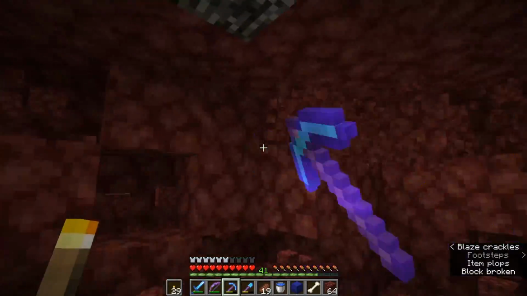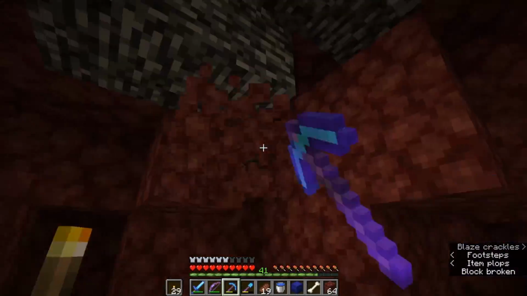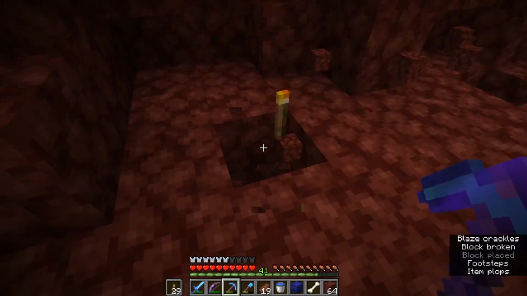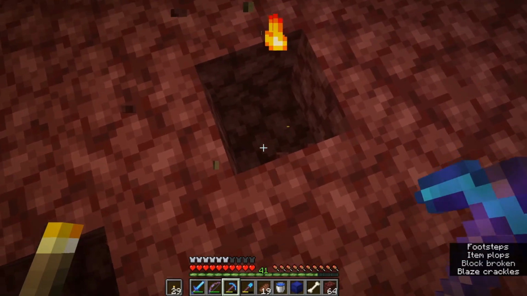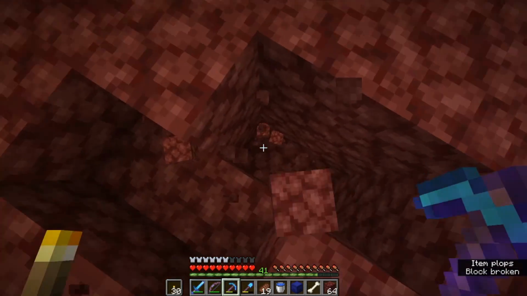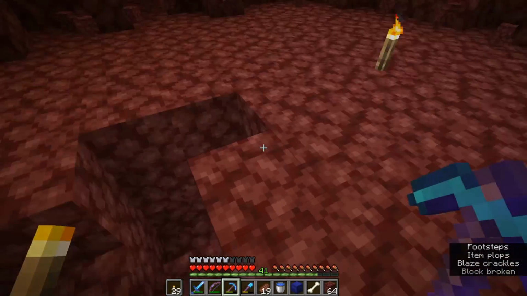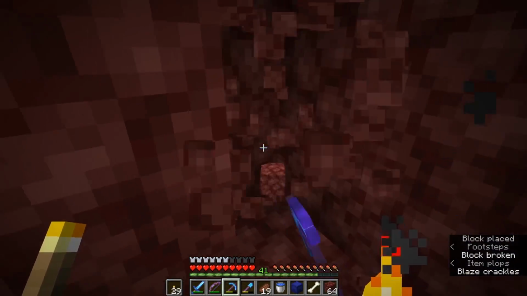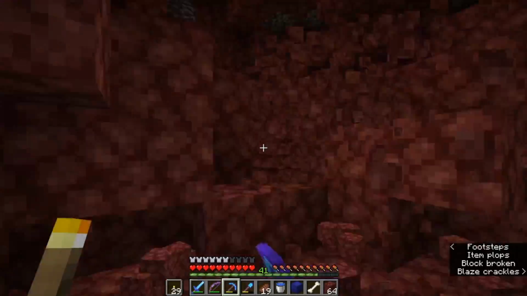Let's see, we gotta clear out a little bit more. Clear out this section. There we go. Let's go ahead, and we'll bring it down. 1, 2, 3. That looks to be a good spot to start. So 1, 2, 3. And our other torch should be right there. And now we can just drop her down a little bit and clear out some more.